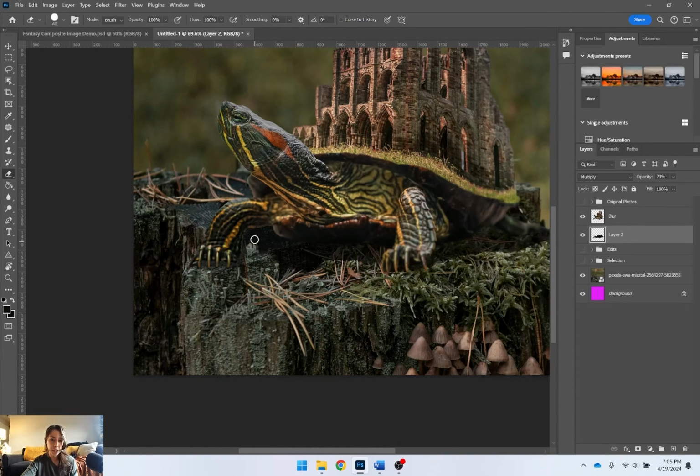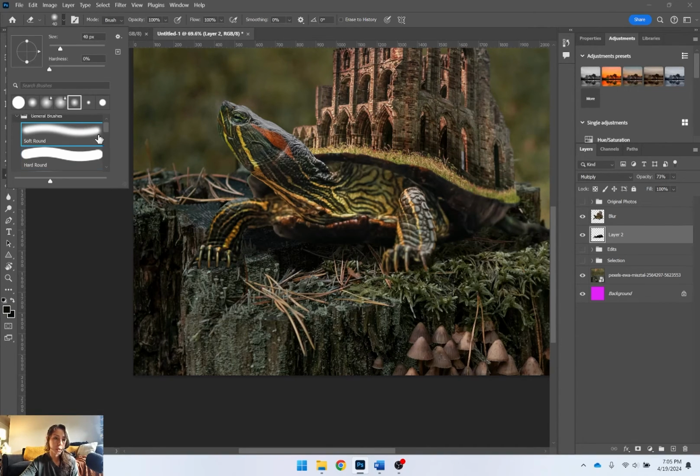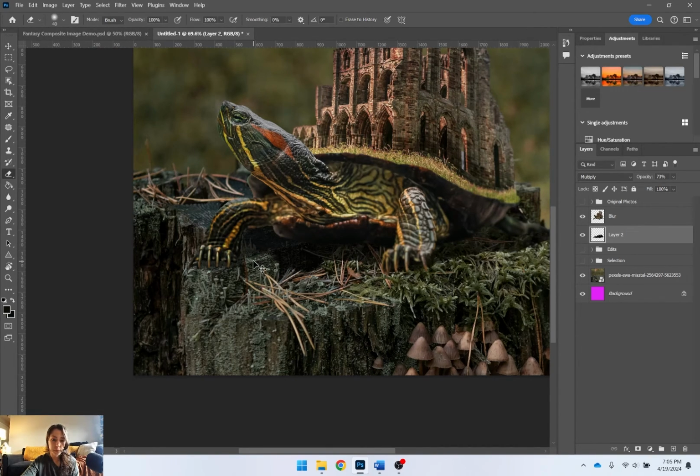We might want to erase away some spots. We'll use a soft brush. Just to give it a little bit more sense, like it's really sitting in the scene.